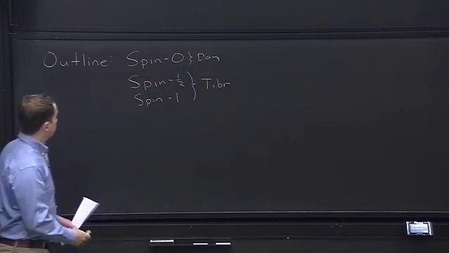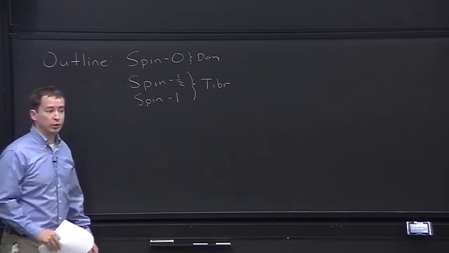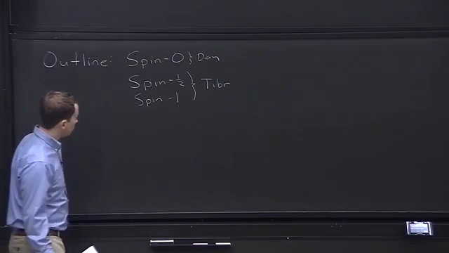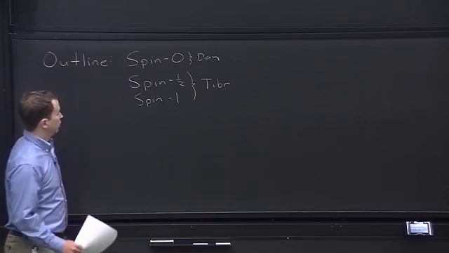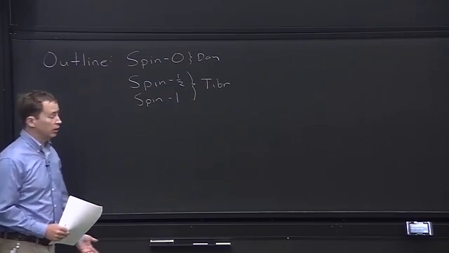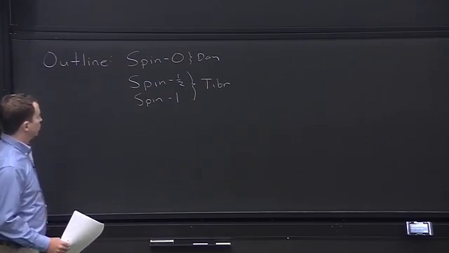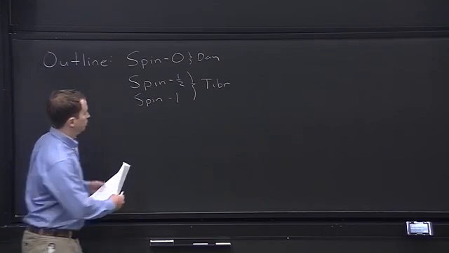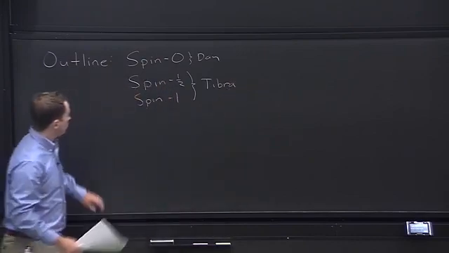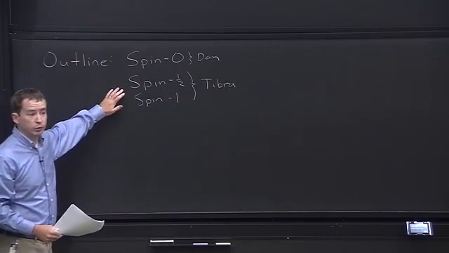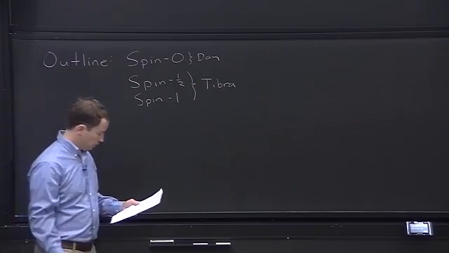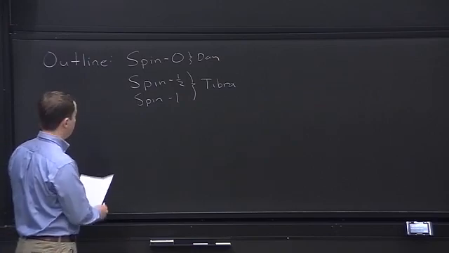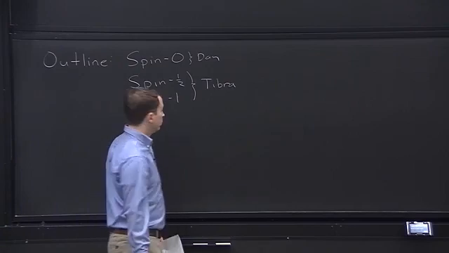So for the first half of the course, we will focus exclusively on spin-zero particles and the associated scalar fields they come from. And in the first half of the course, we'll quantize the scalar field and develop a lot of the formalism of quantum field theory. And then Tibor will tell you about what changes when we introduce higher spin fields. So that's the extremely brief outline. And let me go into some more detail about what I'm going to talk about during my half of the course.